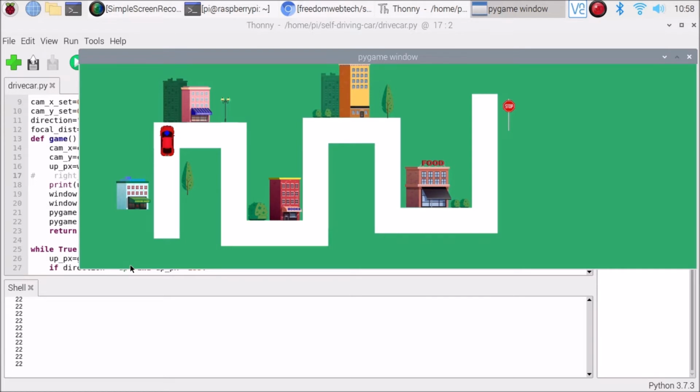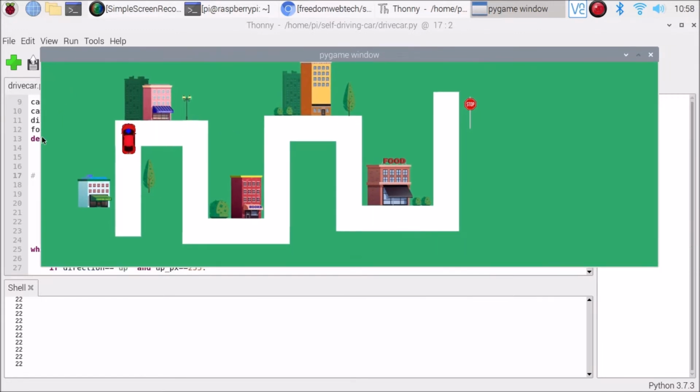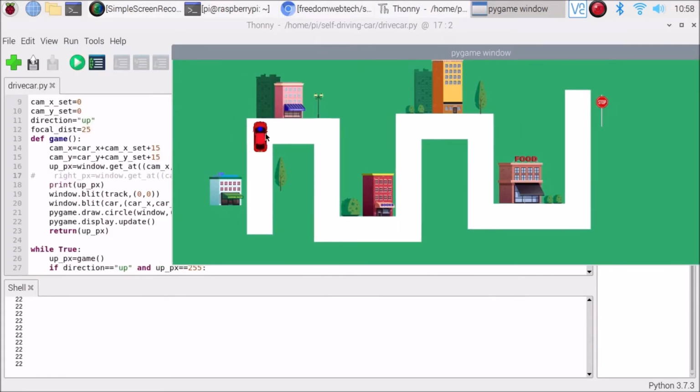That's why we minus the focal distance from cam y. But here we are going to add the points, because we start at 0 and go to 1200. So we need to add camera x with the focal distance.